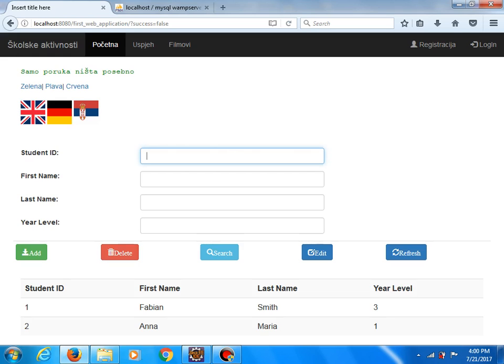For example, now when I say delete student with ID 2, when I press delete and refresh, we see that student has been deleted without any warning. But since this is a dangerous operation, we should have some kind of warning that will ask us, are we really sure that we want to delete the student? So we can change our mind if we press delete by mistake.